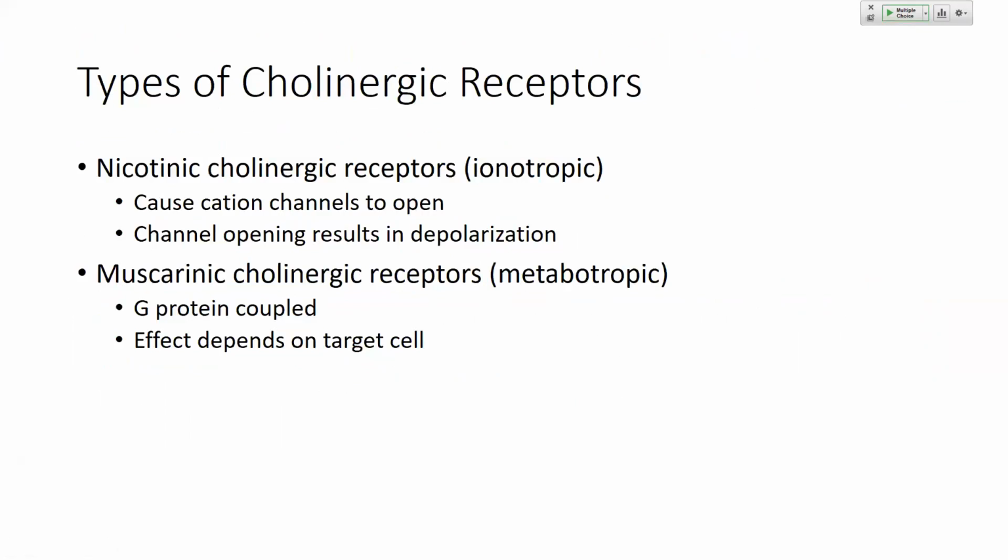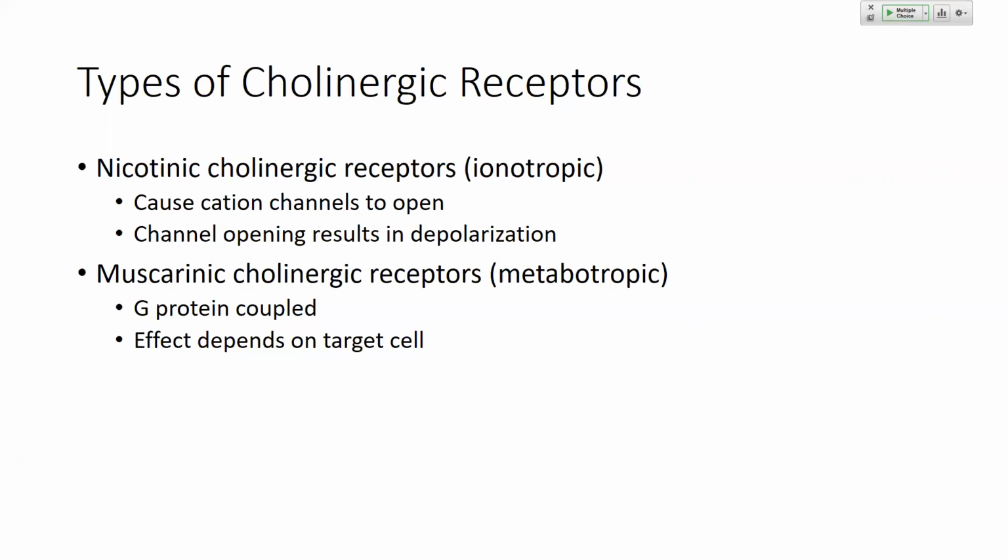Right, where we left off, we were speaking about cholinergic receptors and differentiating between ionotropic and metabotropic. We saw an example for the ionotropic, which is nicotinic cholinergic receptors. These receptors also act as a channel, and so they are faster in their response, and much quicker in terms of generating a signal in the cell than the metabotropic receptors.